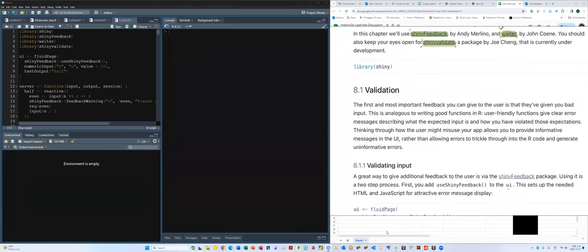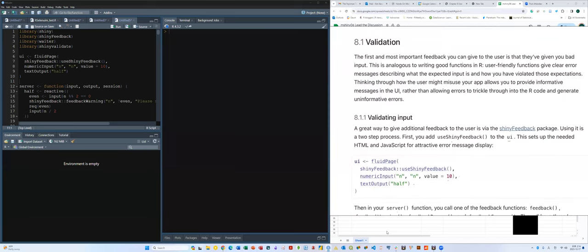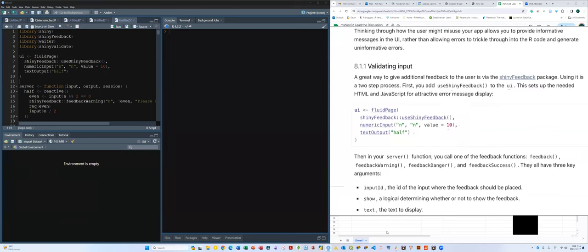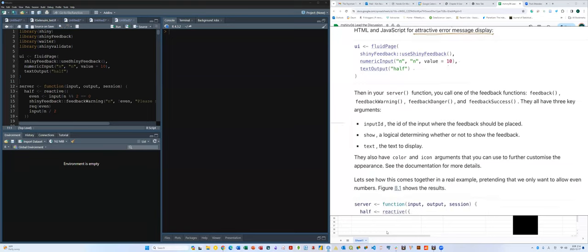So let's talk about validation first, because validation is about how we can validate our input. If we input the wrong one, that means it produces some error messages. But in the case of those error messages, we sometimes think about how we can customize them into more attractive, user-friendly error messages, so that the user can easily identify what the problem is.